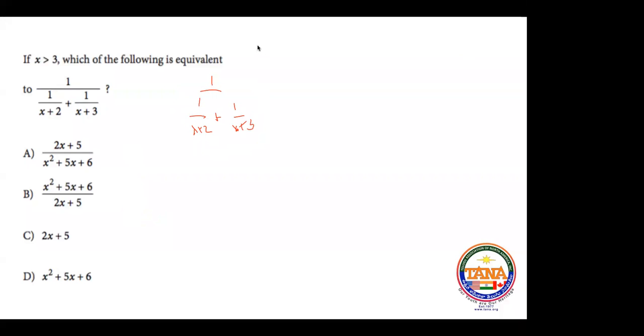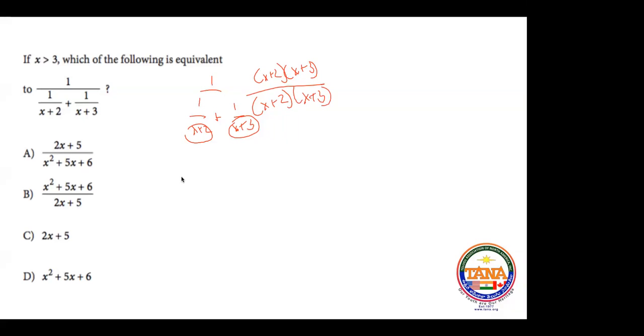All right, so you have this. What I did here is I multiplied x plus 2 times x plus 3, because think about it. You multiply by x plus 2 to get rid of this one, and you multiply by x plus 3 to get rid of this one. So you have to multiply by both of those separately. I'd multiply it on both numerator and denominator, because that's how you're supposed to do it.